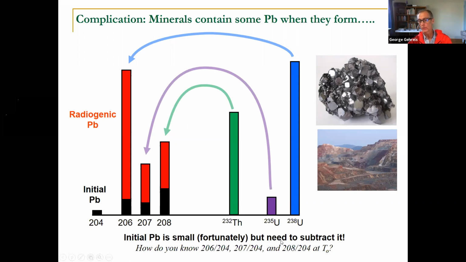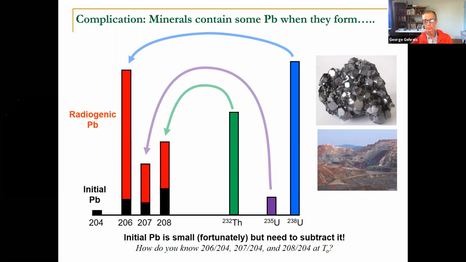So this would tell you what that 206/204, 207/204, 208/204 ratio was back at various times in the past. This was done back in the 70s. Some really smart USGS geologists did a survey of ore deposit galena from around the world, and they made a lead evolution line. This is the evolution of lead isotope composition through time from the Hadean to the present day. We call this the Stacey-Kramers curve, for the authors of that paper in 1975.